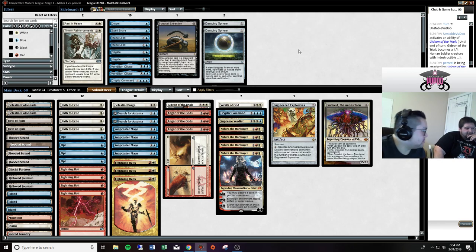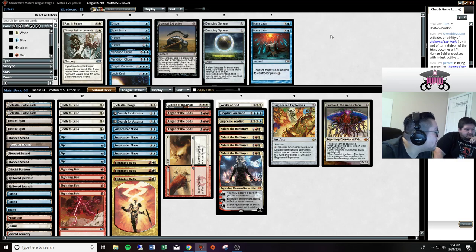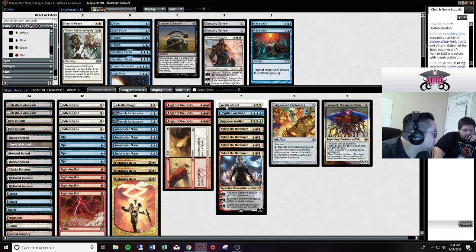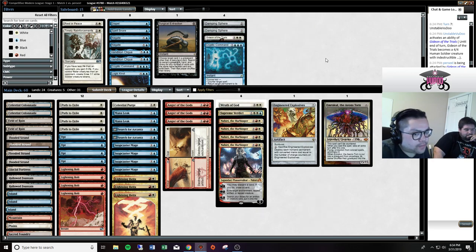Yes, I like bringing back in the counter magic, especially because now we know they're not just a red-green creature deck. They're a red-green Ponza deck trying to blow up our lands. Okay, so two Mana Leaks. What do you want to take out? Yeah. Probably the Gideon and the Cryptic are going to be very hard to cast. Okay, so we're going to take those out. And yep, that is fine.